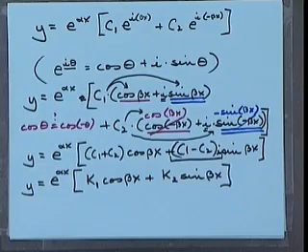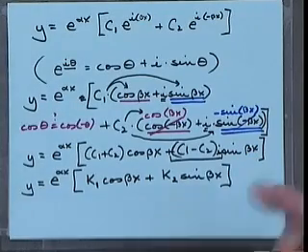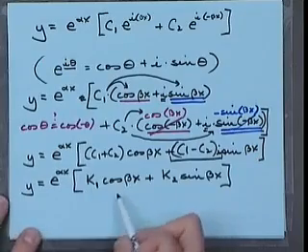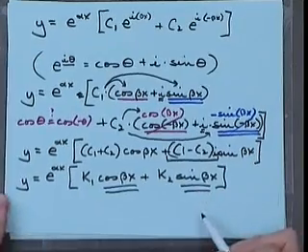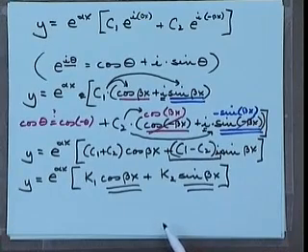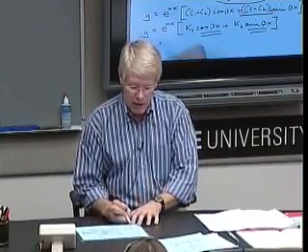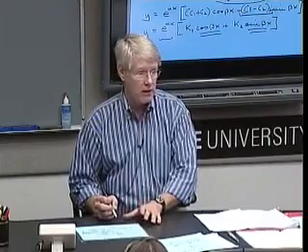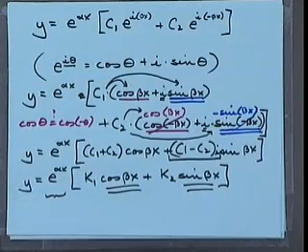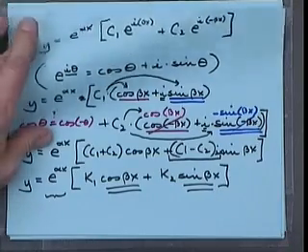So we have taken a solution that looked very exponential because we started with e to some ugly power and e to some other ugly power, and we've converted that into something that's very trigonometric. And you'll see when we get to applied problems why we want a solution that is oscillatory, which this is, an oscillatory function that can be affected by this coefficient out in front, because something is going to have a path or a description of its motion that is oscillating. So we want the model to match what the motion is actually going to look like.